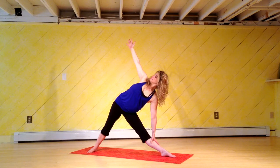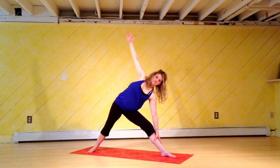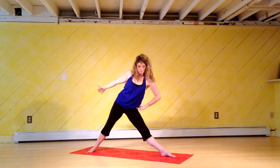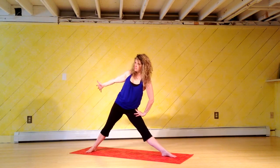In your triangle, we're always thinking it's up top. And it is. But you'll get a bigger space above you if the feet open up into the floor. And firm those legs. And stretch open. And just breathe.